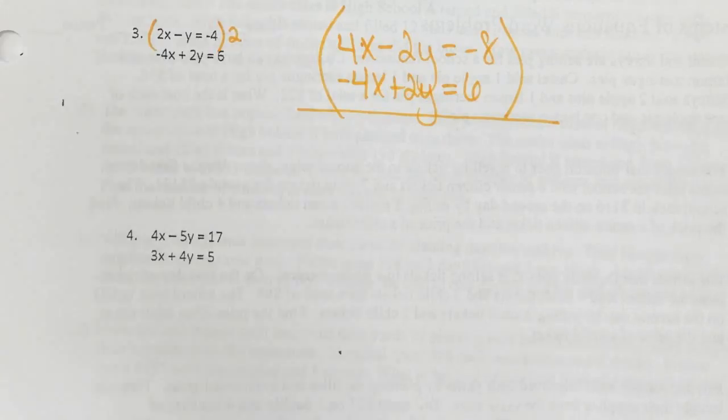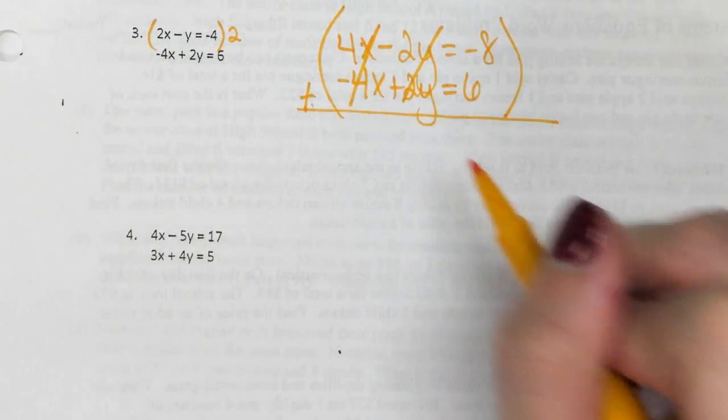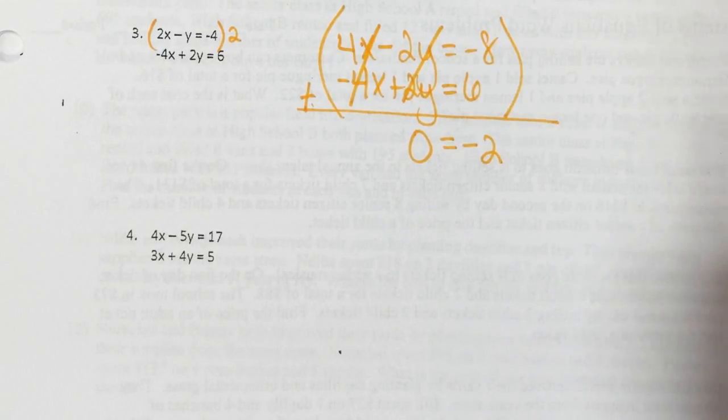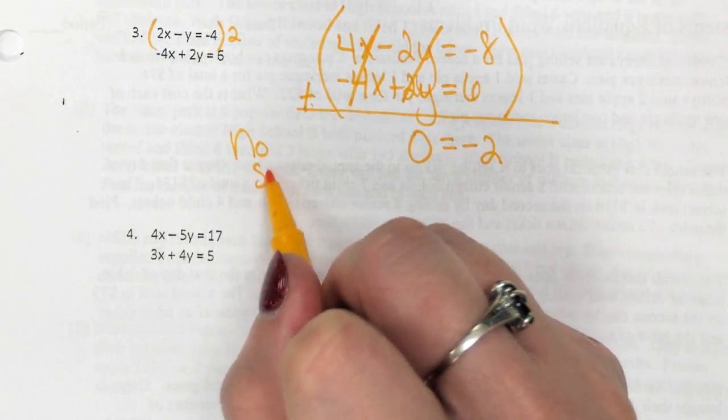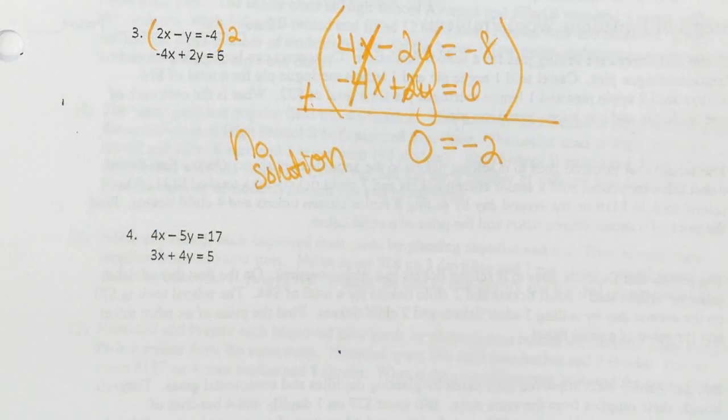Just add. You have to add. And what happens? No solution. Very good. Alright, so the 4's cancel, the 2's cancel. So that's 0 is equal to negative 2, and that is indeed no solution. So if we were to graph that, what kind of picture does it look like? Parallel, very good, which we call inconsistent. Very good job.